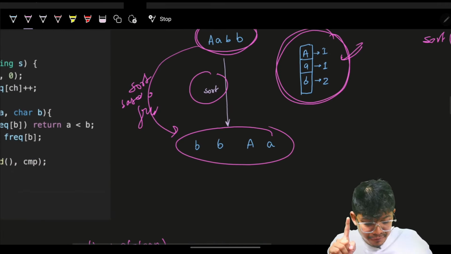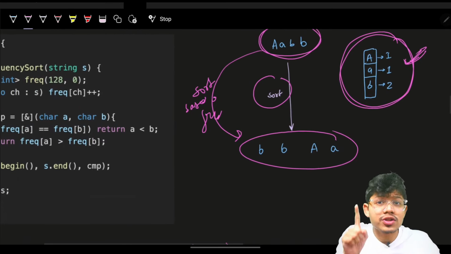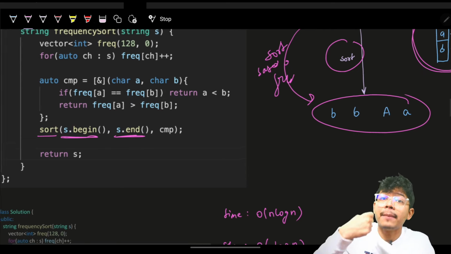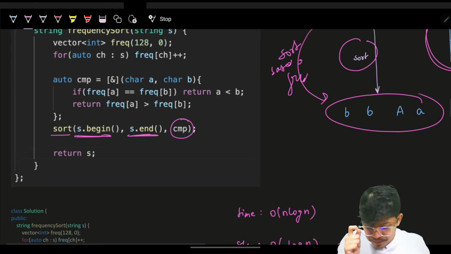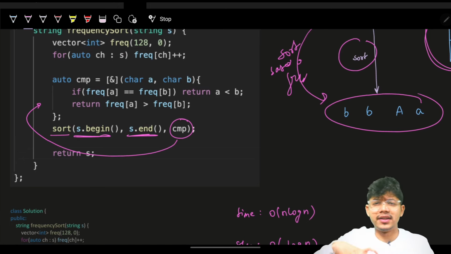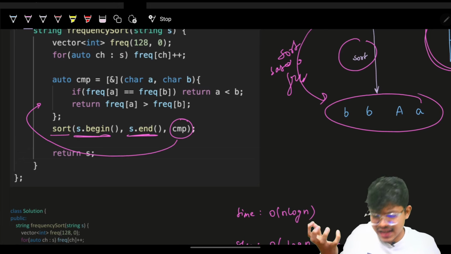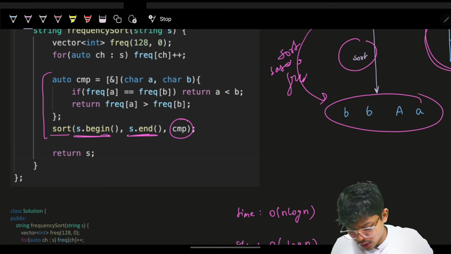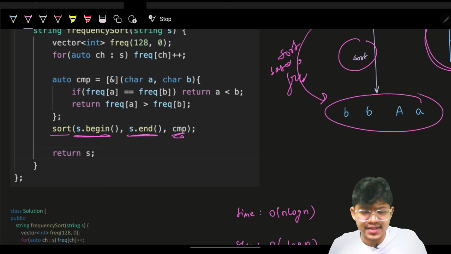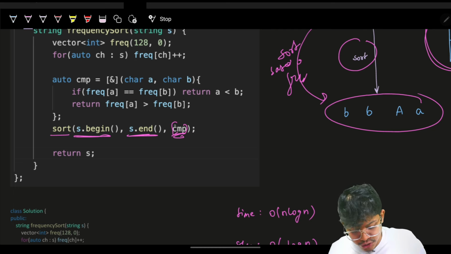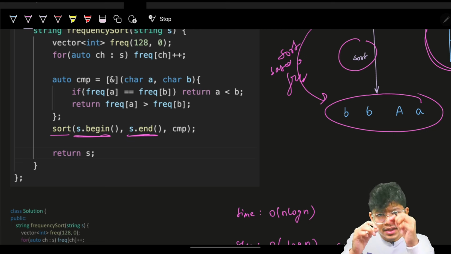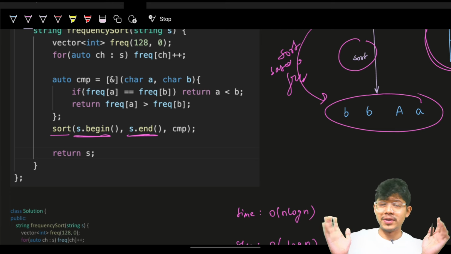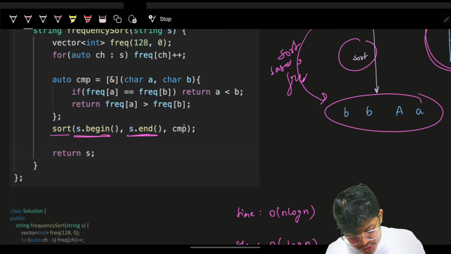Okay. Now I have grabbed my frequency. My next task was to simply sort the string, so I'll go and sort the string S based on the comparator function. Although you can write a different function also, the comparator is exactly what works for this specific code, so it is good to write that as a lambda. Usually people write the lambda inside this portion itself, but I have a habit of writing the lambda separately so that it looks good. People might say the lambda should be inside, but this is what I consider clean code.